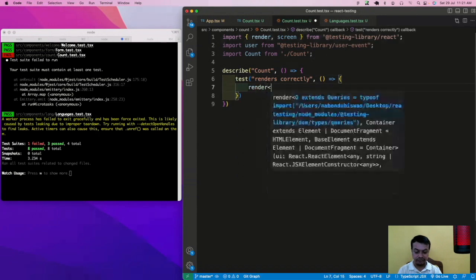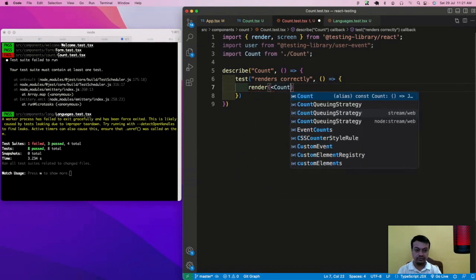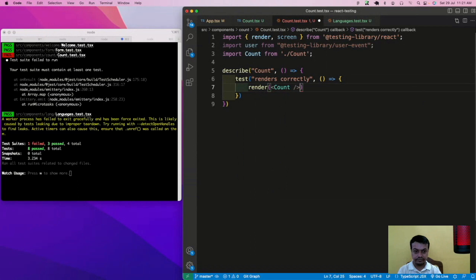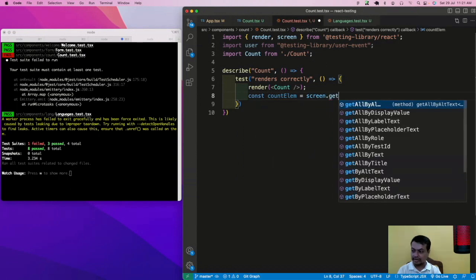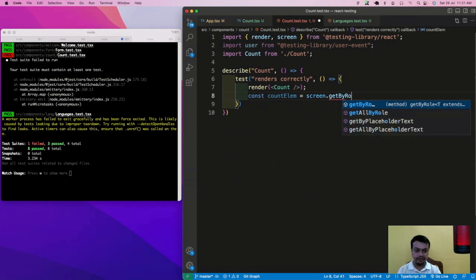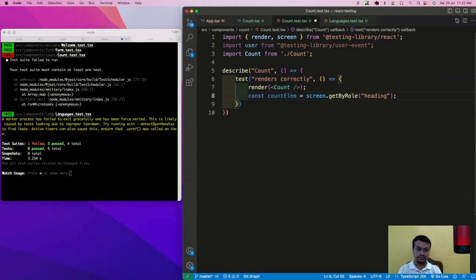So we have to render the Count like this. Then const countElem equal to screen.getByRole heading.